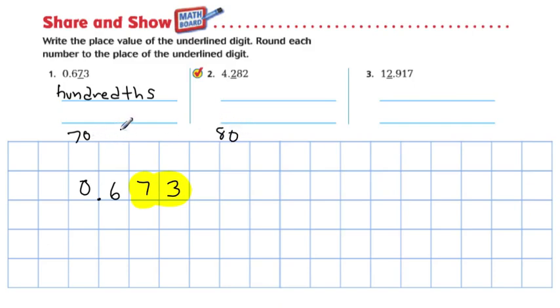And so you can write yourself a little chart here. 70, 71, 72, 73 is pretty close. It's only one, two, three steps away from 70. And it's one, two, three, four, five, six, seven steps away from 83. So what's it closer to? It's closer to the 70. And so below that, I write the 70. And then everything that comes before your highlighted part, you just copy it down exactly as it was before. So 0.6. And so 0.673 rounded to the hundredths place is 0.670.